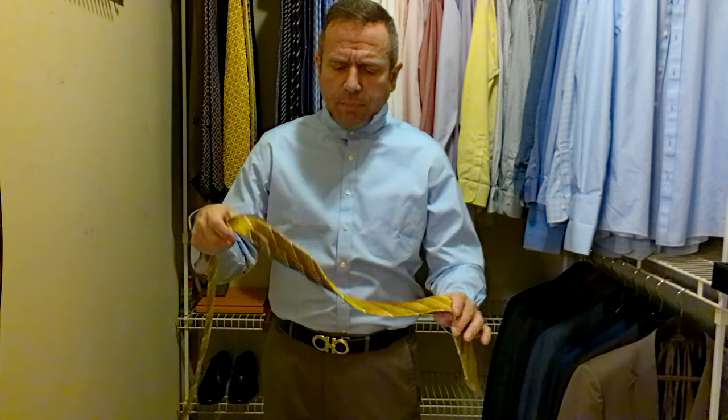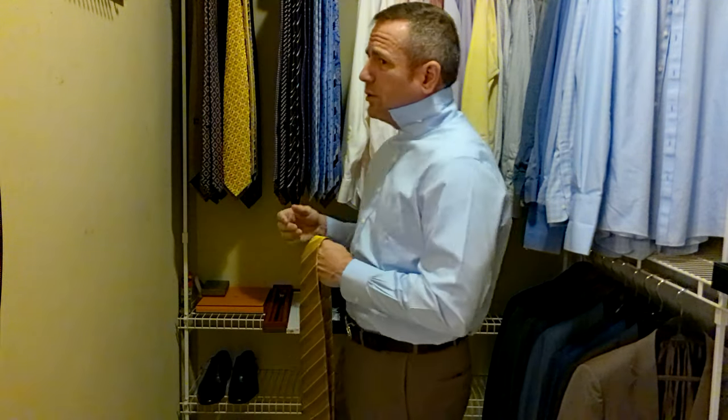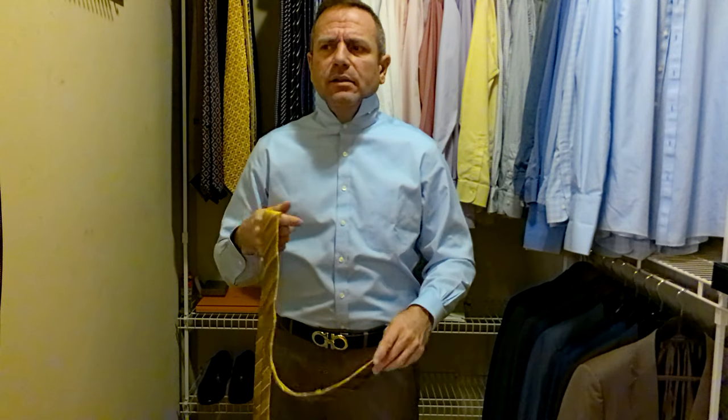It has a nice soft feel, but there's nothing about this that's jumping out at me. With all apologies to Mr. Ford, I just give honest reviews here. There's nothing about this tie that says it's worth $60 more than a Xenia to me, or than a Salvadori Ferragamo. These ties sell for about $255, whereas my Ferragamos are $190 and Xenia is usually about $195 — so you're paying a premium and it just doesn't have that popping factor.